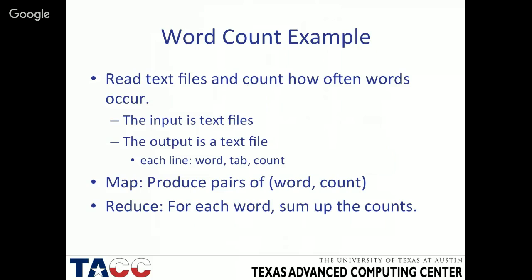In this case, we want to use the word itself as the key, and the count as the value. Then at the reduce part, for each key, which in this case is a word, we want to sum up how many counts we have from different map tasks. Then we get the total results. This logic is very easily applied to single thread. It still works if you divide it into 10 different tasks.